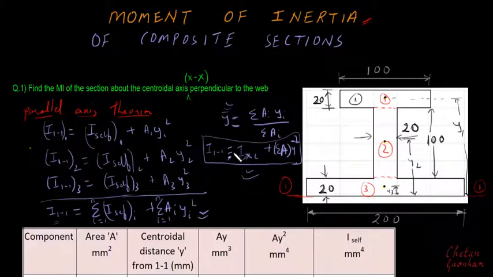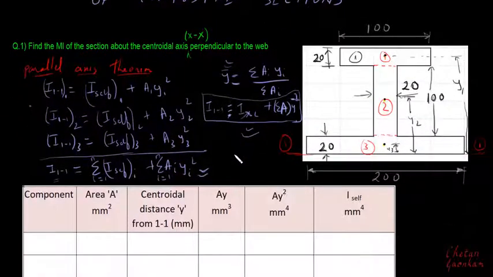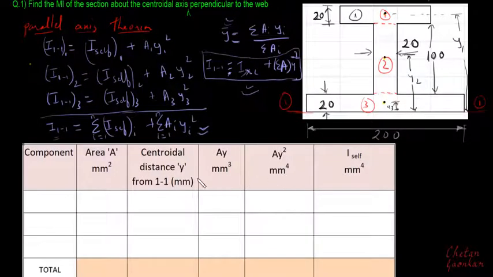So all this we can do very easily if we construct one table in this fashion. Fine. So here in the first column of this table, we'll note down the number of components. In the second column, we will write down the areas of each component. We will add them up here. This will be the summation of this. Then we'll find the centroidal distances y1, y2, y3 of each component. Then we'll multiply the area by the centroidal distance, which will give us later on the y bar. Then I will find out the component area multiplied by y square, which will be used here, and then finally I self of each component.